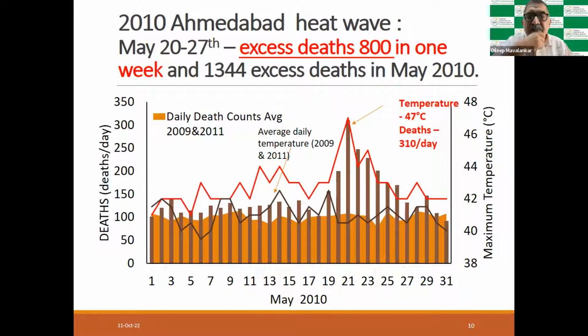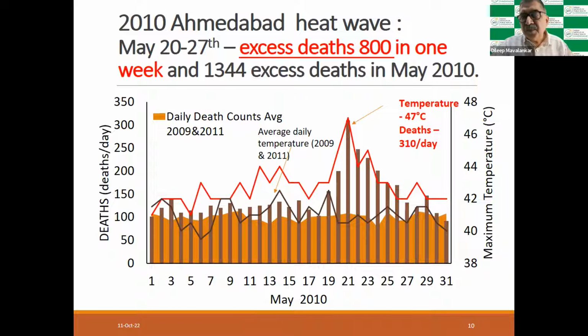So this was the first time that using very simple death registration data and correlating it with the daily temperatures which IMD is producing, we could show that even in a very hot acclimatized city like Ahmedabad, excess mortality of this proportion is happening. Normally what happens is you read in the newspaper that one policeman died, one laborer died, one somebody died. So you read such reports, but one couldn't imagine that 800 people died in 1 week of excess mortality during the heat wave. So that in some sense made Ahmedabad Municipal Corporation aware.